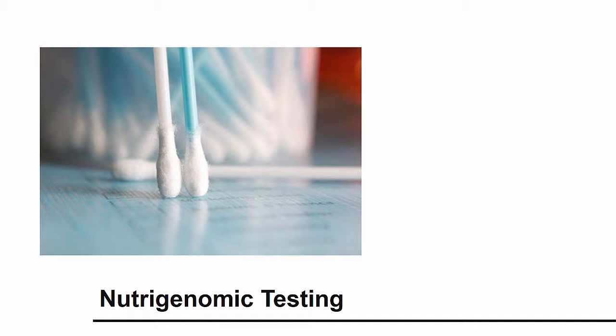How does nutrigenomic testing work? At present, testing is most commonly offered direct to consumer from commercial businesses. Most healthcare providers are not offering testing yet. The actual process for consumers is quite simple and requires only a saliva sample obtained via a cheek swab. The sample is then analyzed using advanced technology to identify genetic variants that modify the effects of dietary factors, increase disease risk, or influence food preferences. Typically, only 30 to 50 genes are analyzed in a test based on their known functions.